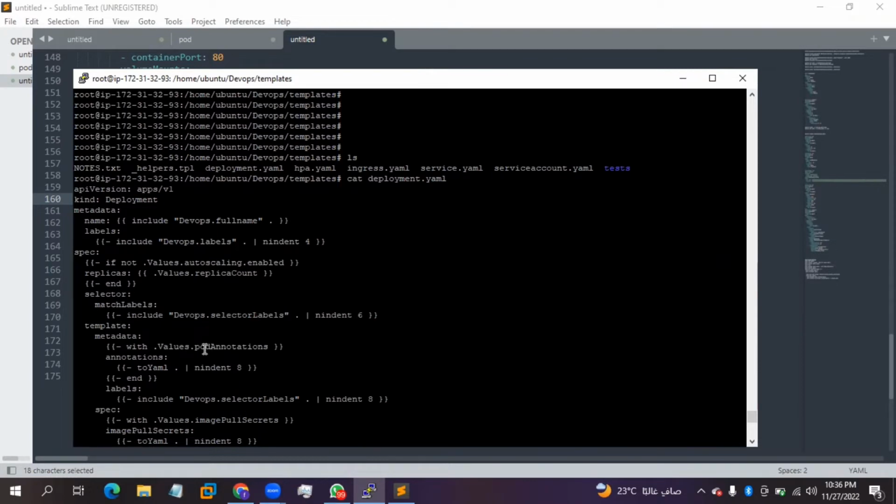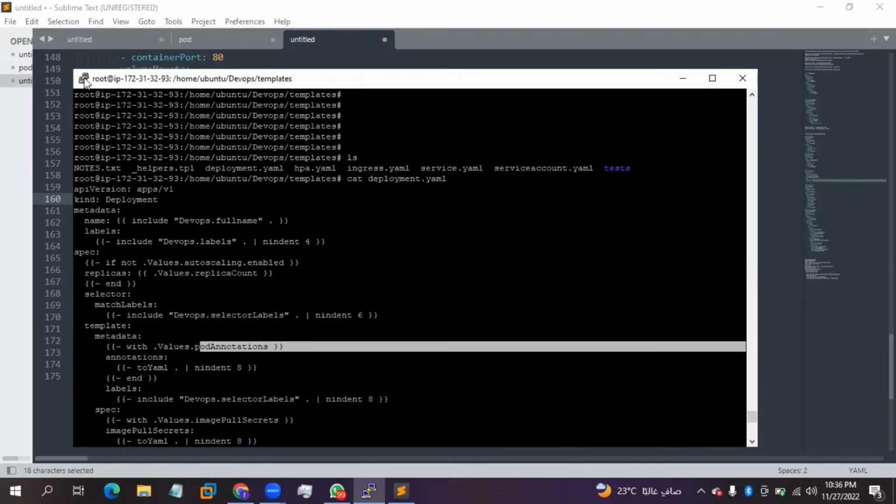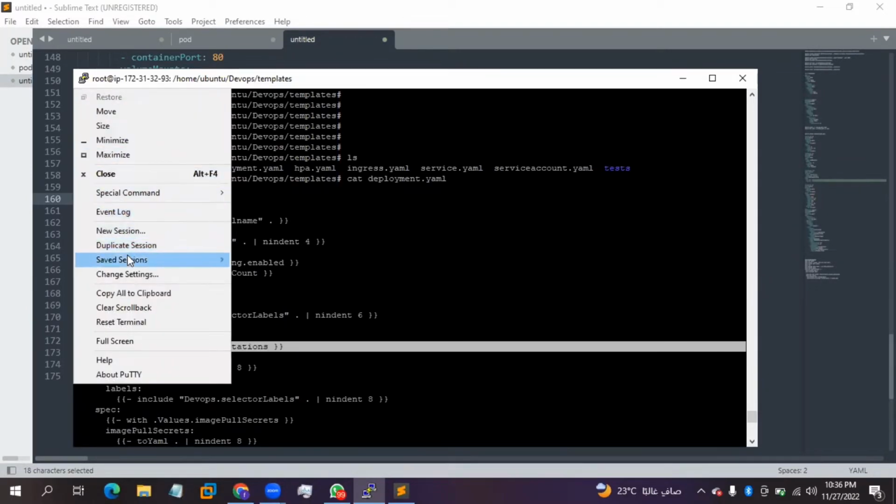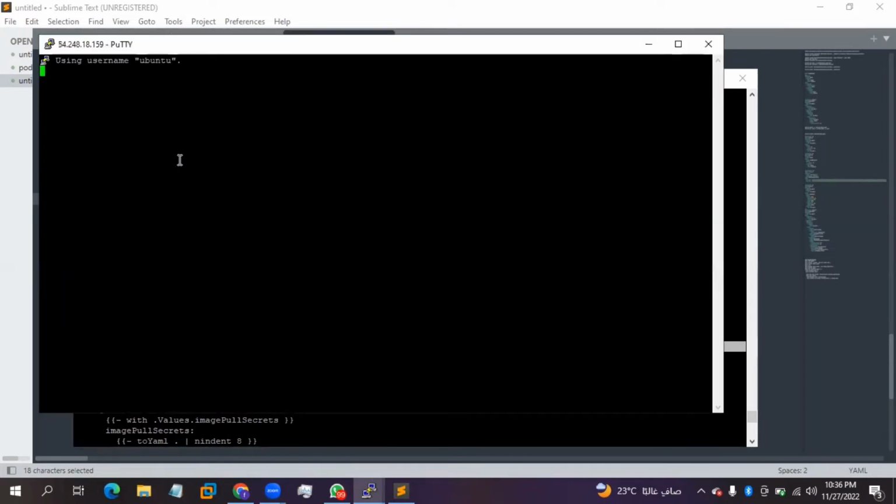Now look at this, it says with values.podAnnotations. Okay, so what this is telling you is, if you have a value set, I'm going to show you what this means. This value is actually referring to the file. Remember, I opened a file at first, which I call values.yaml file. That's where you do all these definitions. So now it's saying, if you have a definition inside the values.yaml file called podAnnotations, then define it here. Okay, let me do this so that I can open it side by side. Let me open another one so that I can see what I'm talking about.